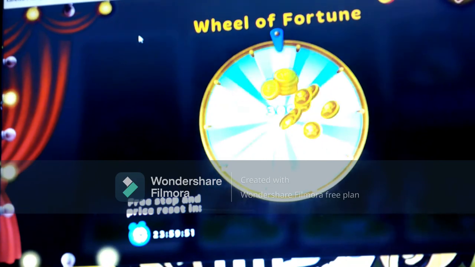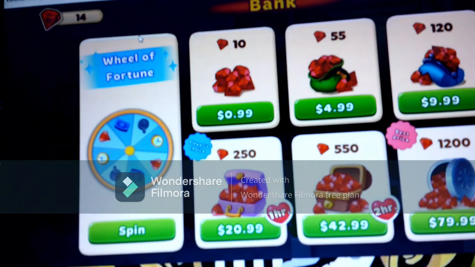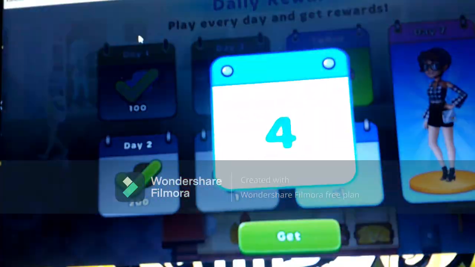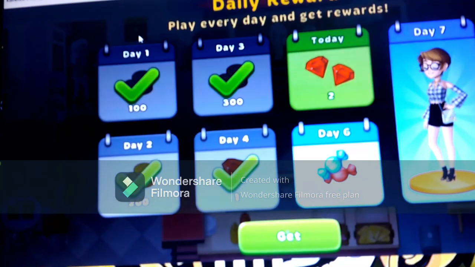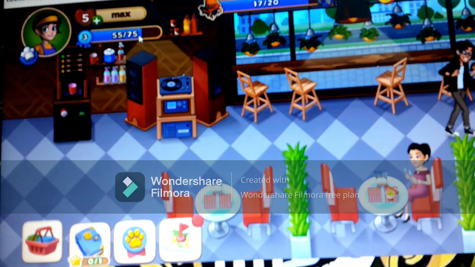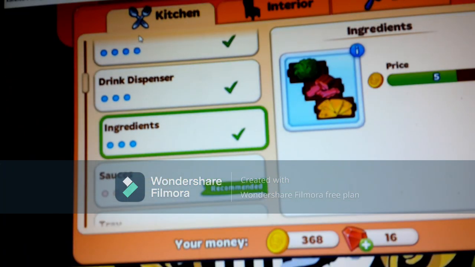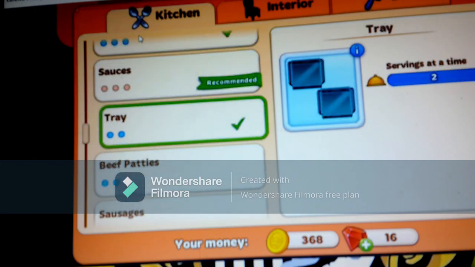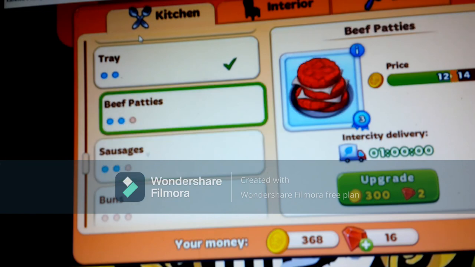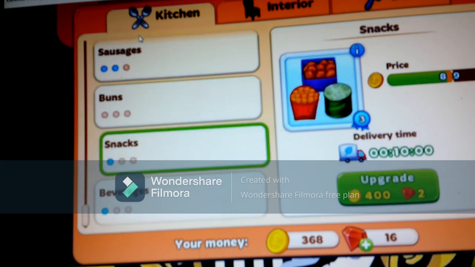Okay, 300. That's good. We need the money. So we're gonna do a couple of collect rewards. Okay. So I did some upgrades. Everything's upgraded here. We have a tray. We have two trays now. We also have our beef patties and our sausages are almost up fully, and it's in their upgrades.